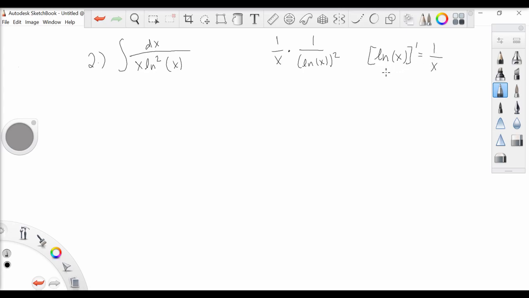We'll try the u-substitution. u equals natural log of x. Now, we need the relationship that du is one over x dx. Rearranging for dx, we see that dx equals x du.